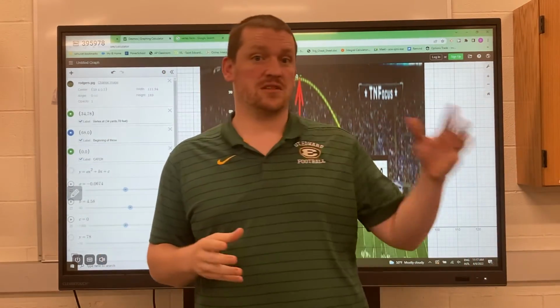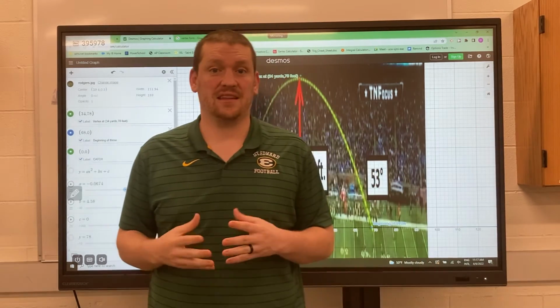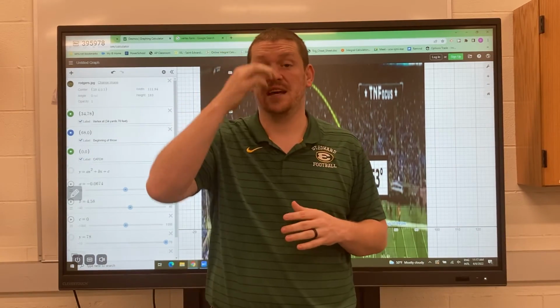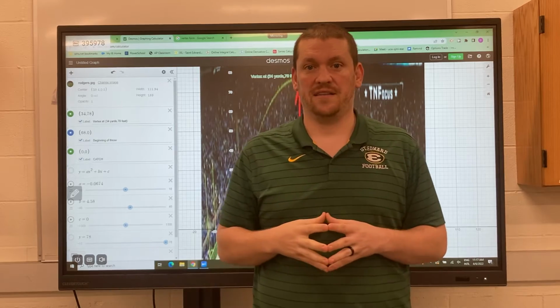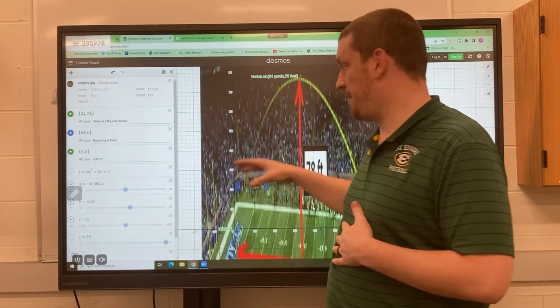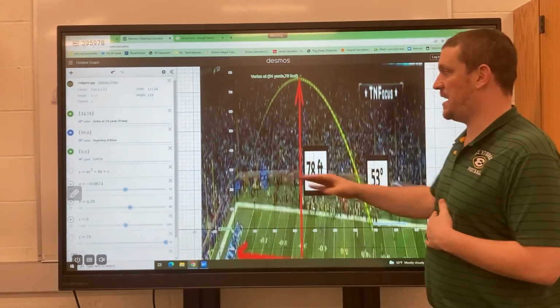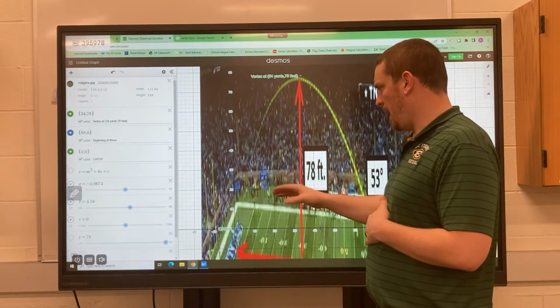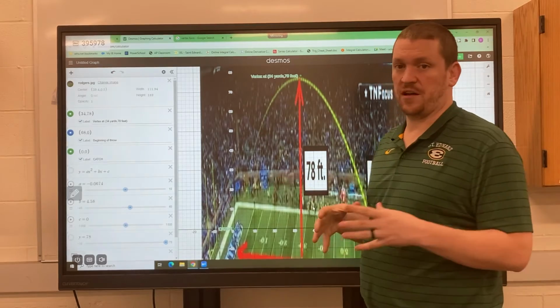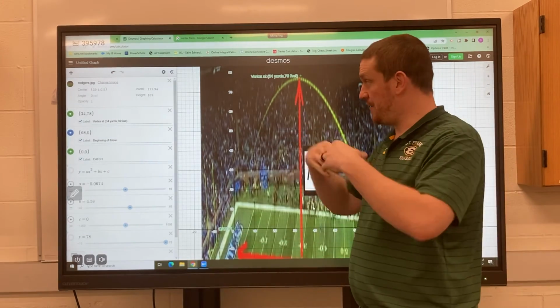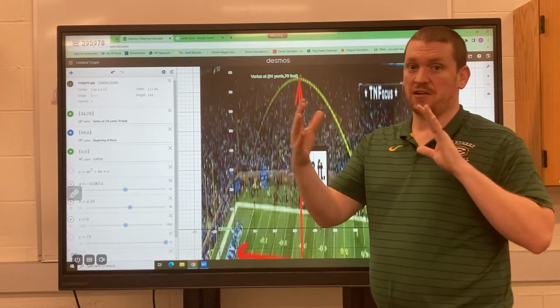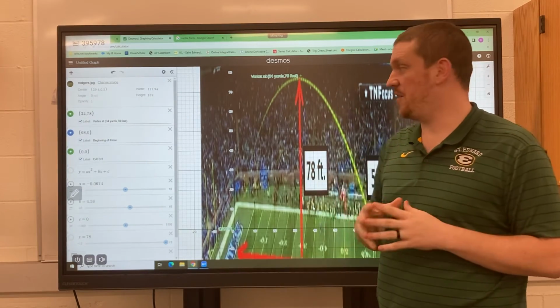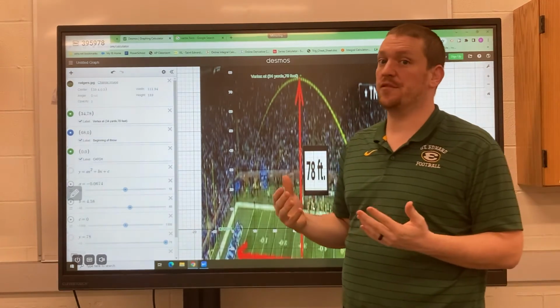I know someone yesterday was talking about an airplane flying or anything like that that's moving in that type of sense. And you can really add that or put it into this graph and model it. So what I did was I played with the sliders a little bit and tried figuring it out. As I was moving it around, remember we were talking about how the A value, when it's negative, it flips it upside down. The B value moves it right and left and up and down, and the C value, more specifically, just moves it up and down.